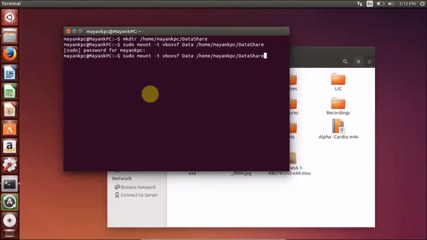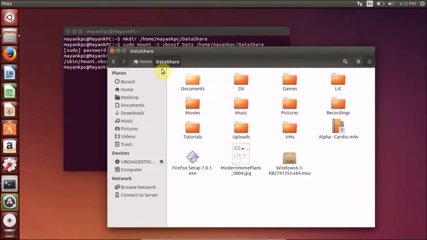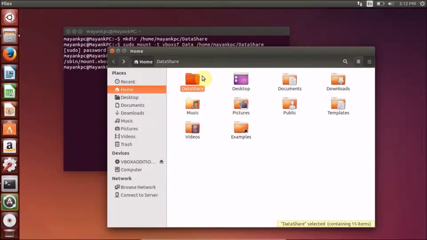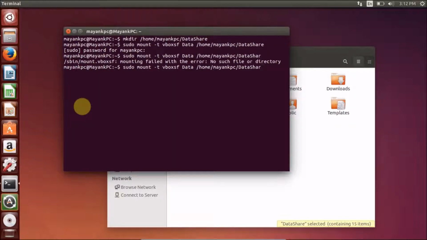Okay, a few things. If you are not able to mount and get no such file or directory, it means the directory you created is not available, or you forgot to create the directory in which you have to mount your shared folder. Or let's say I want to type something else, mount, MNT, I think.